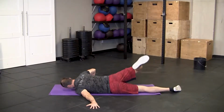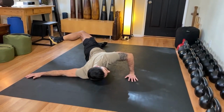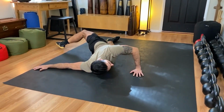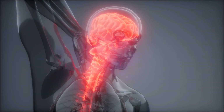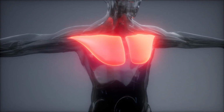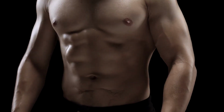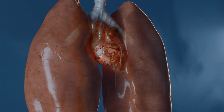Roll onto your left side this time, with your right leg bent and your right foot placed behind your left leg. While staying in this position, don't forget to breathe deeply and allow your chest to expand with each breath. Visualize the tension and tightness being released as your chest becomes more open and receptive. Unlock the secrets of a flexible chest with the soothing lying pectoral stretch, and let your heart shine.